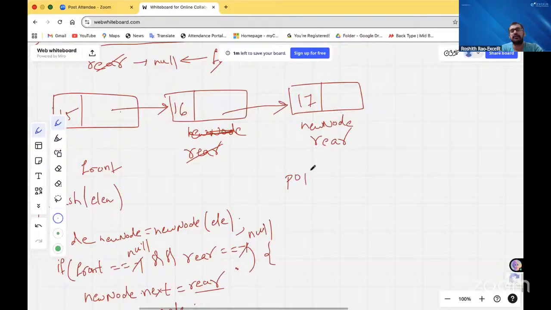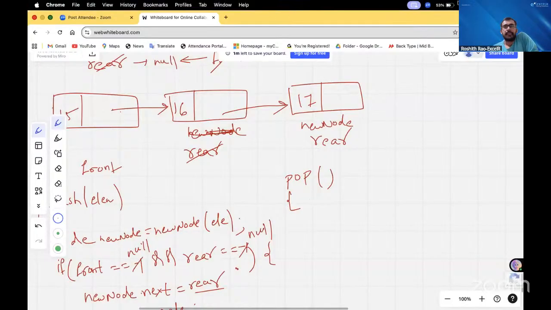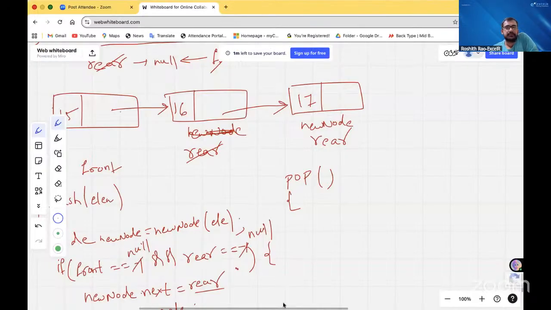Can you tell me the pop operation now? How can I perform the pop operation? Yes, correct.